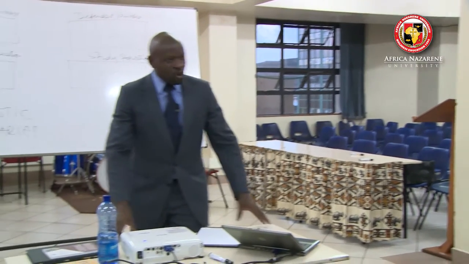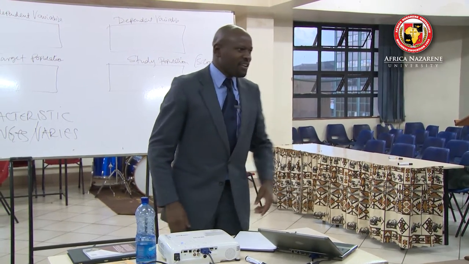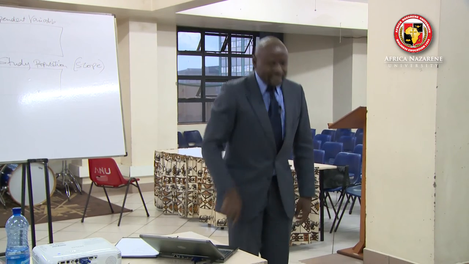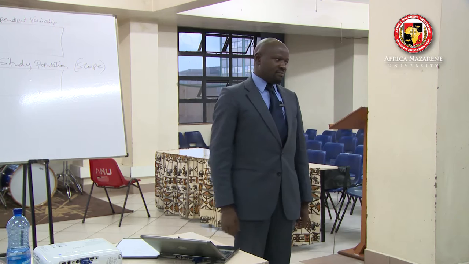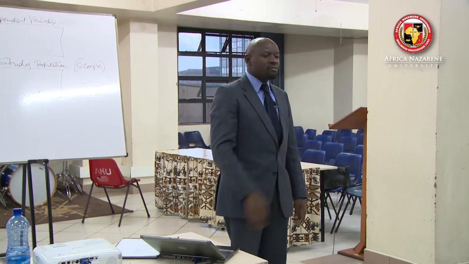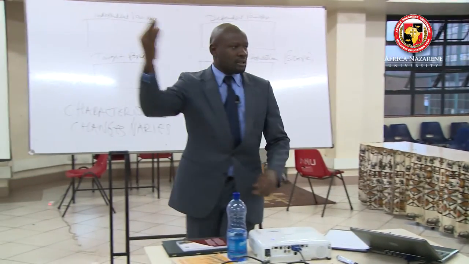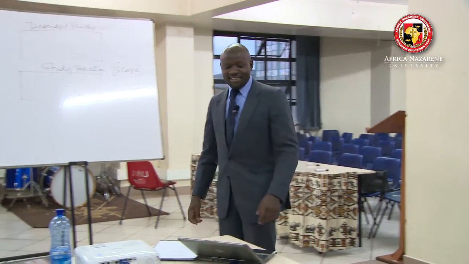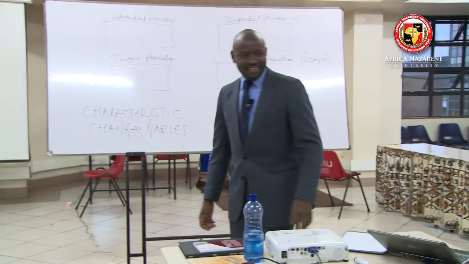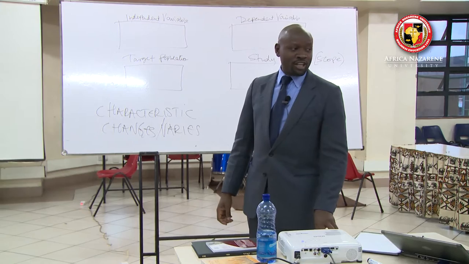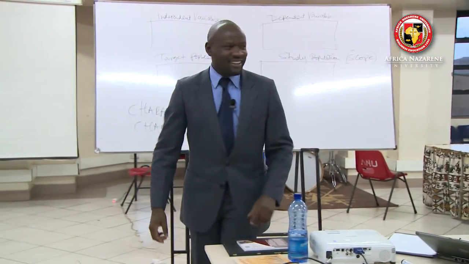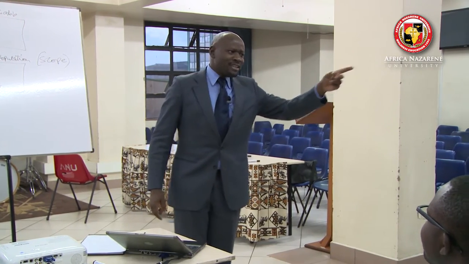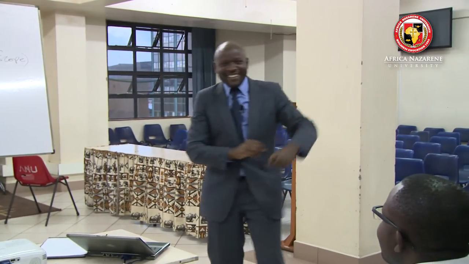Let me tell you something. If you told me today that I'm a characteristic, that is an insult right there. I am not a characteristic of anything, and I have characteristics of me. I am the entity, and I have characteristics of me. What are my characteristics, ladies and gentlemen? Yes? Audible. You know that is an insult. And I'm not sure you will continue giving such examples. We will call security before long. Okay, something else? Okay, now, not me. I cannot allow you people to go that direction. I'm seeing some people are just ready to say, oh, now we will tear this guy apart. Now, let us go now.